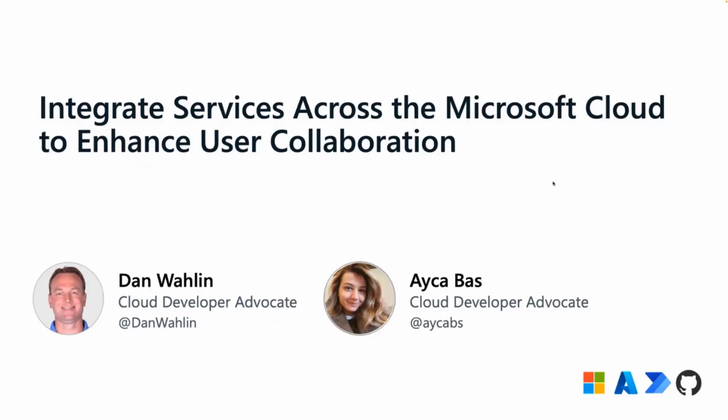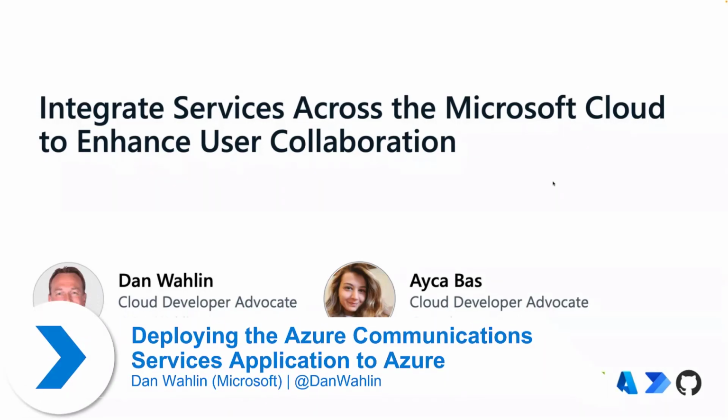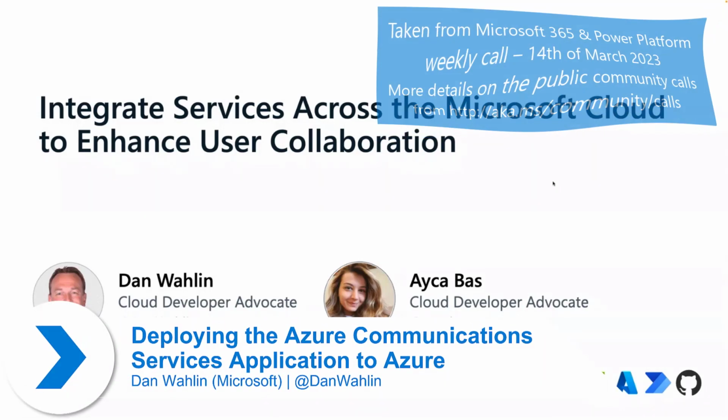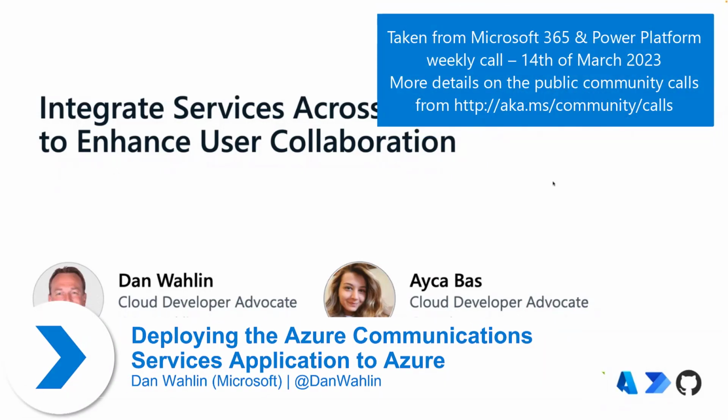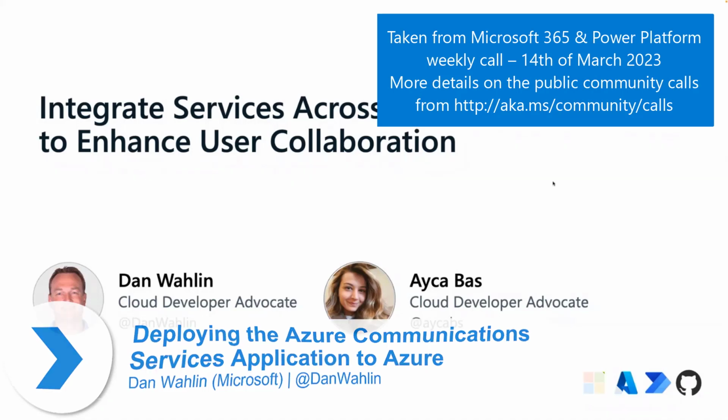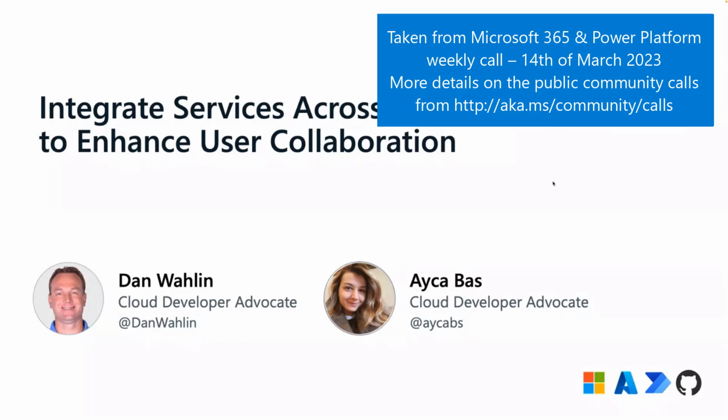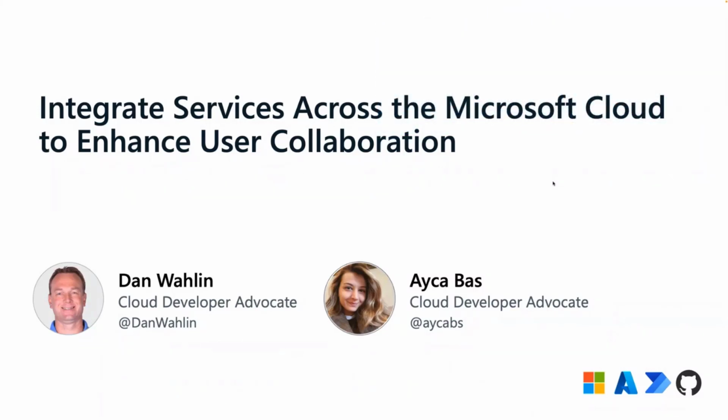So I'm excited to be back here for, I think this is the 6th week in a row. We've been talking about integrating services across the Microsoft Cloud. Specifically, we've been talking about Azure Communication Services, Microsoft Graph, Microsoft Teams, Azure, and we're going to continue that today with a wrap-up talk about deployment options.